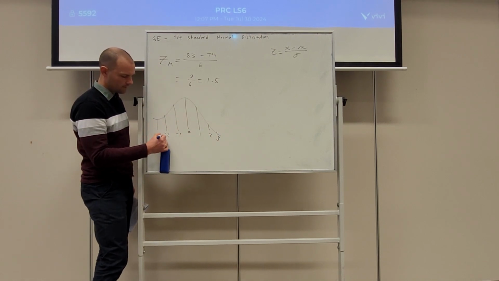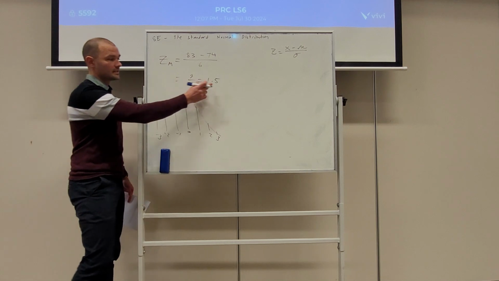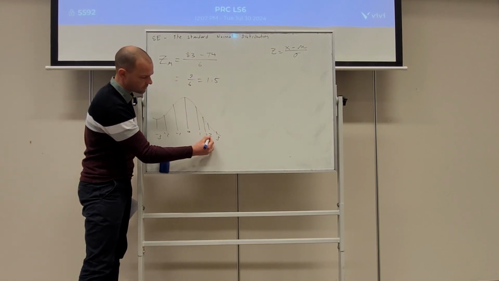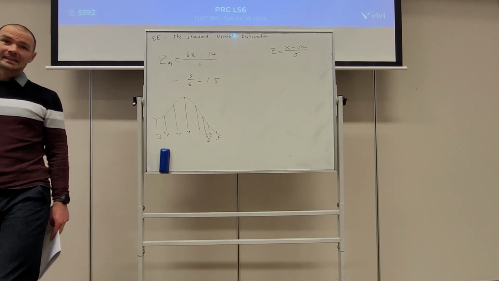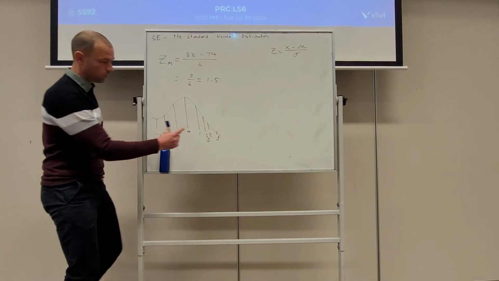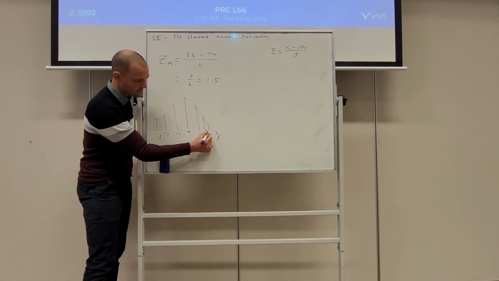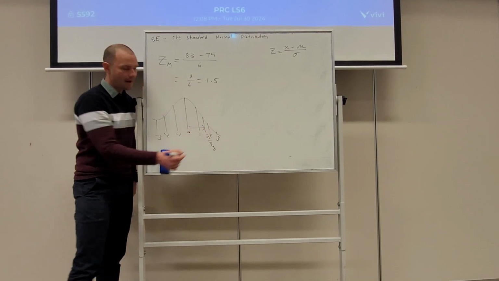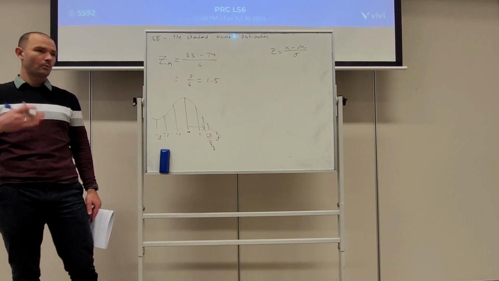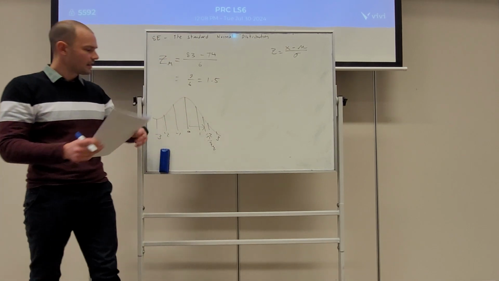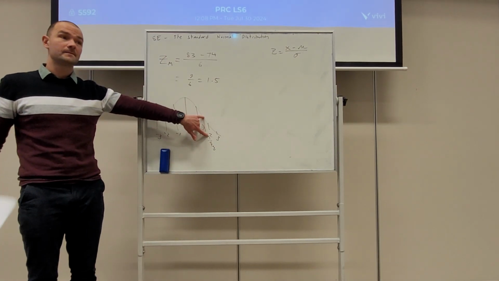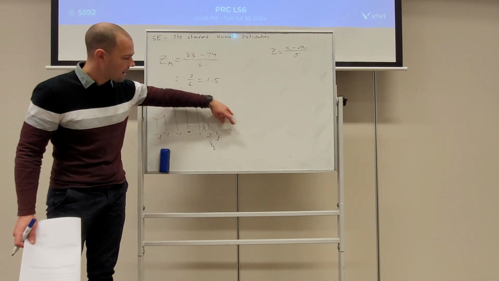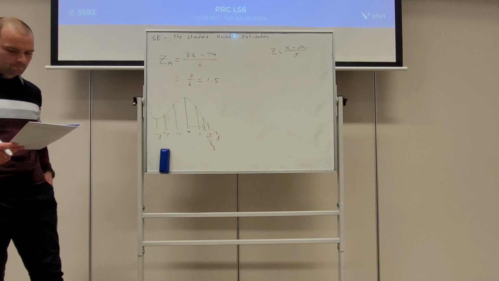So it looks a bit like that. Now his result is a z-score of 1.5. That is here. That's Rob's maths result. So that means his maths test result is 1.5. His z-score was 1.5, 1.5 standard deviations above the mean. Okay, 1.5 standard deviations above the mean. That's how well he did relative to the rest of the class. We can see he did better than average. In fact, we can calculate how many people he did better than.